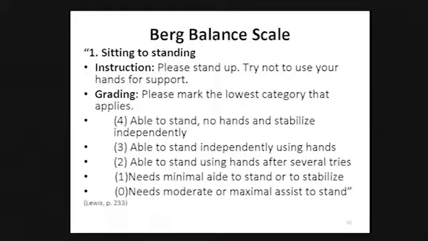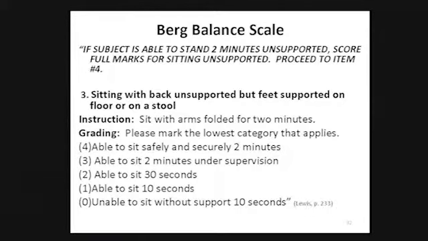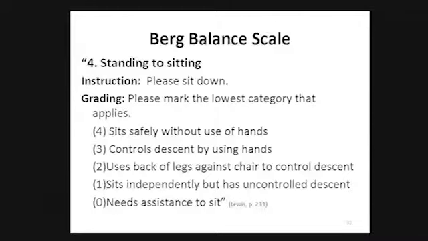If they're getting 0 points on number 1 of the Burke, you're probably going to stop the Burke right there and go on to another test, because you're probably not going to be able to do the rest of the test. Standing unsupported. Again, not going to read all these. You could do these on your own. Sitting with the back unsupported but feet supported on a stool. Can they sit there for 2 minutes?